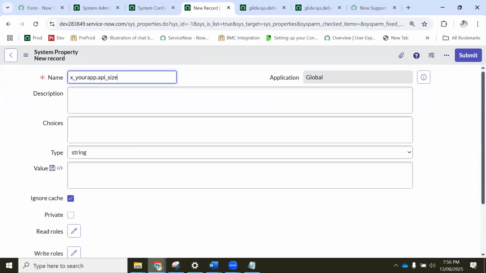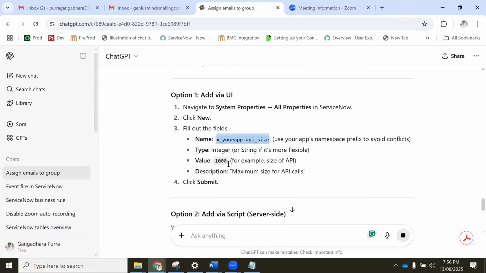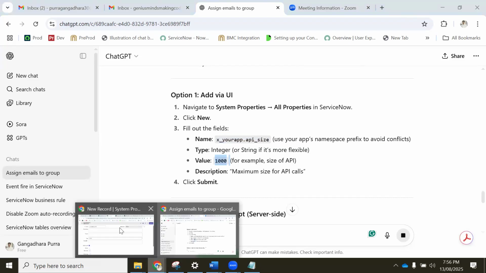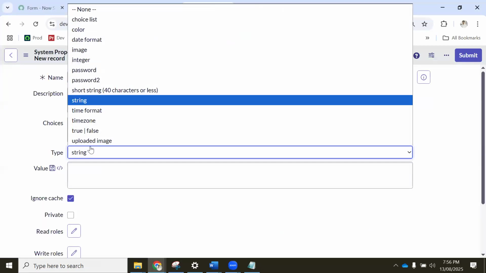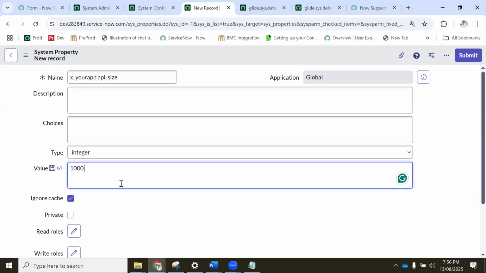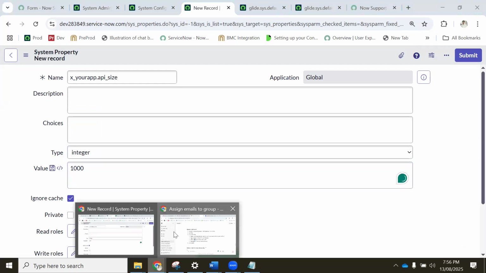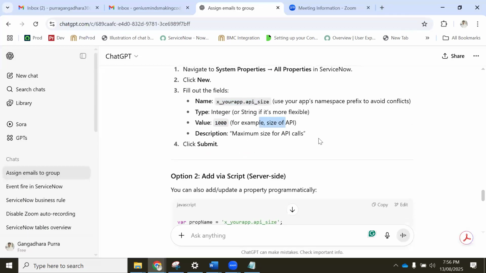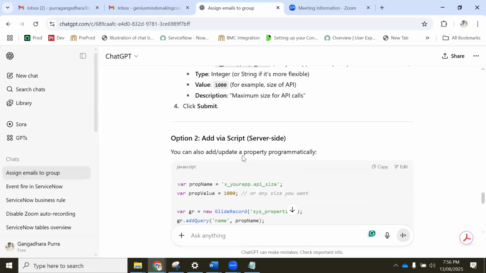It's telling that size this one. Okay, type is integer, value is this one, 100,000 MB, right? That is MB. Example, this is the maximum size. Okay, they are giving.